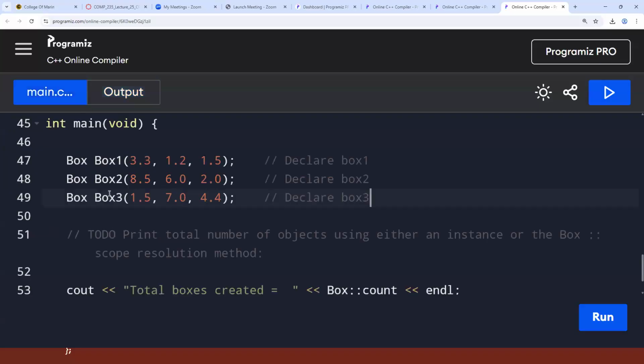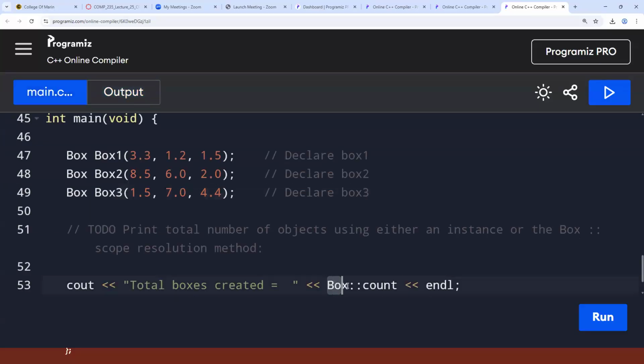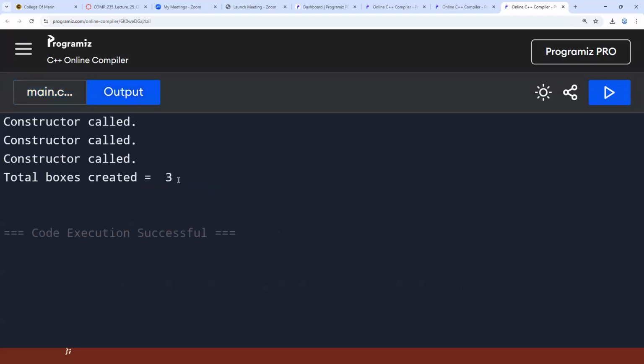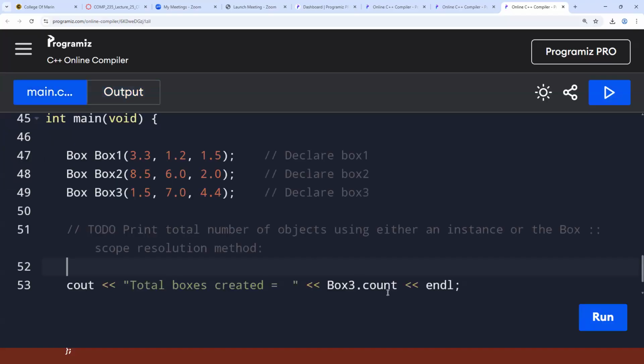So if I just say I have box3 here, what is box3.count? Box3, which is an instance, .count. I should get the same answer: 3. Which is confusing, because it's like, wait, do you have an ID name box? No. Or a member name box? No, you don't. It's in the factory.